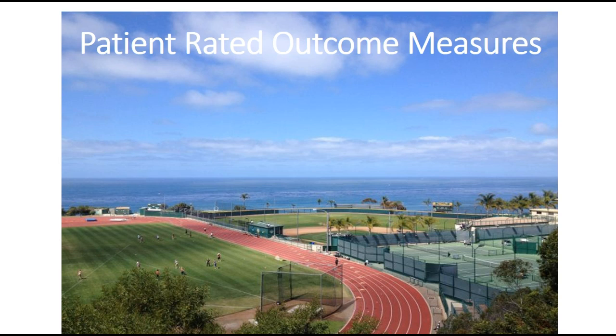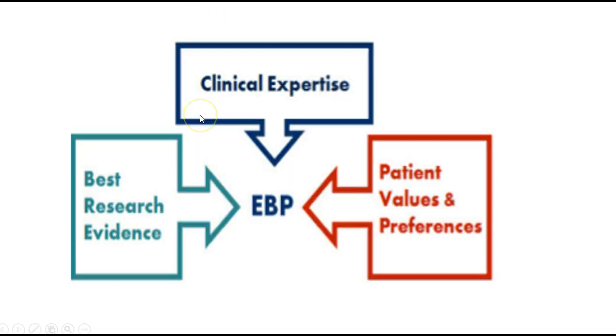So the first thing I want to do is bring you back to the original model of evidence-based practice, right? And here's this original model. What we've said throughout the class is that evidence-based practice incorporates the best available research evidence. It takes into account the clinical expertise of the clinician actually practicing. And then it also considers patient values and preferences, and also the patient experiences, right?